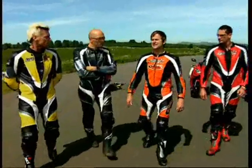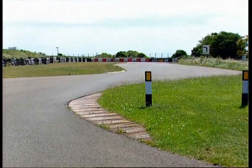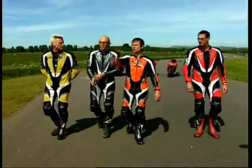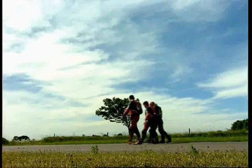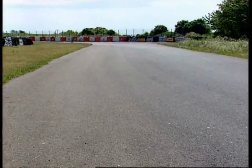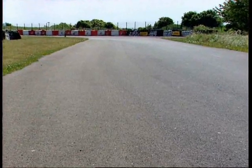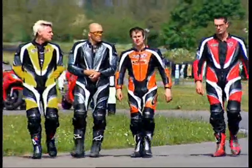Right lads, there's the circuit. As you can see, we're at the S's — this is just starting our section of the circuit. You've got a right going in, then a left, then a right, and you don't even count the left coming out — you can straight-line that. In fact, this whole section you can almost straight-line it. Obviously the faster you're going, the less you can straight-line it. Then the next section is going into the hairpin — you can see the red and white barrier. That's the left leading directly into the hairpin. Whatever you do there directly affects what happens at the hairpin, and what happens at the hairpin affects the left coming out.